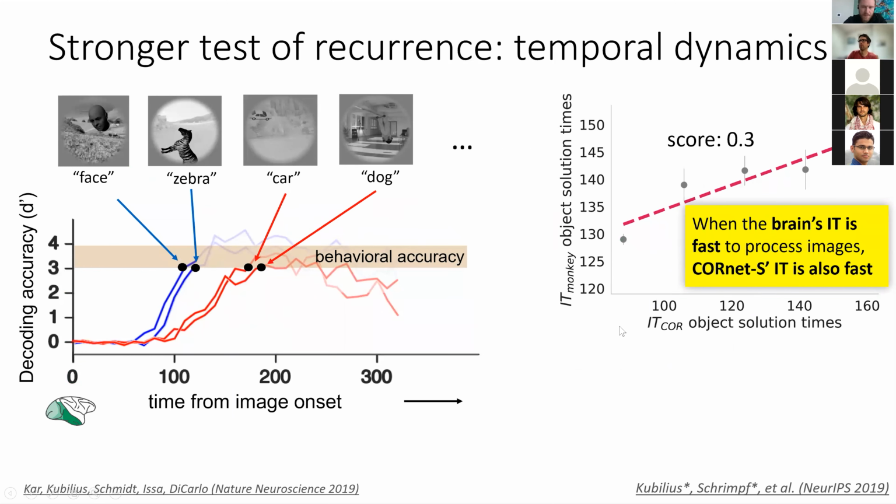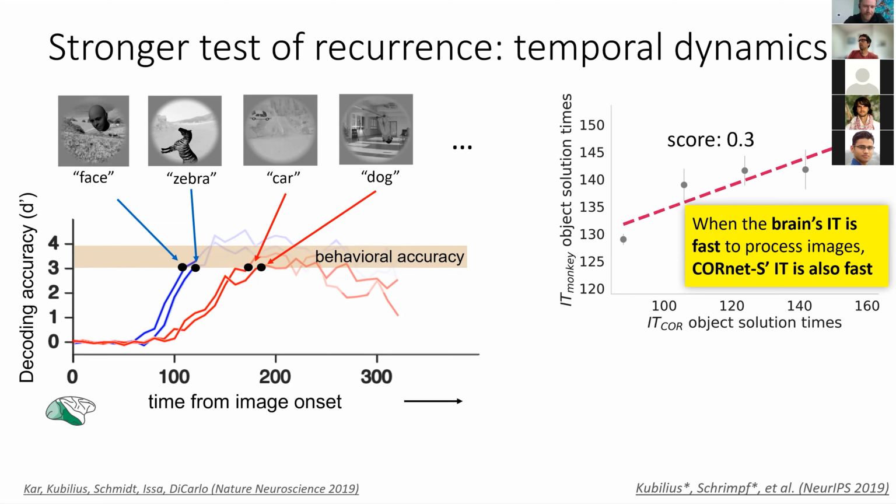For the model, yes. For the monkey, what is being done is recordings of IT at different time bins. So I think this was 10 millisecond time bins, and then at every 10 millisecond time bin, you ask, can I already solve the image from the representations that I right now have in IT? And there's different accuracies. So this is the y-axis here, and at some point you hit the accuracy that is basically the ceiling that you get from behavior. So IT is at some point as good as behavior. And that is when we call it the object solution time. So now the object is solved in IT. And that's the time step that we then try to get in the model as well.